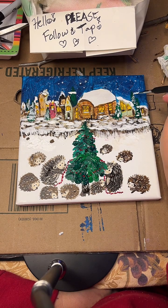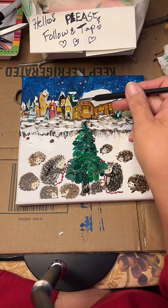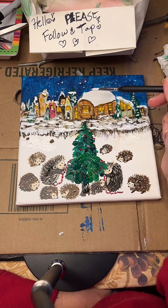Back there, we have a tree. You need a star in the sky, says Nicole. Jen Mel says, this is so beautiful. Thank you.